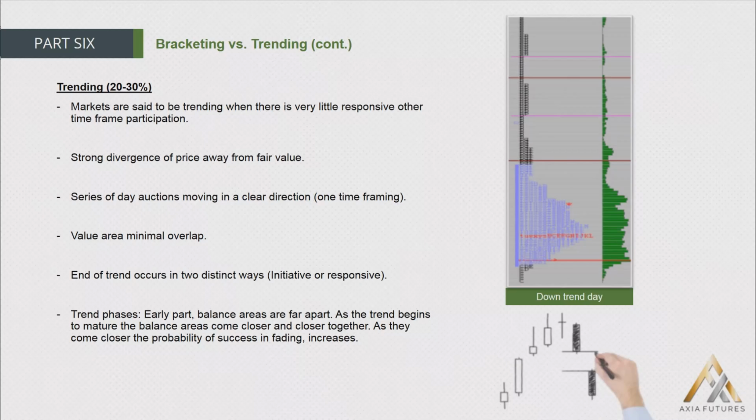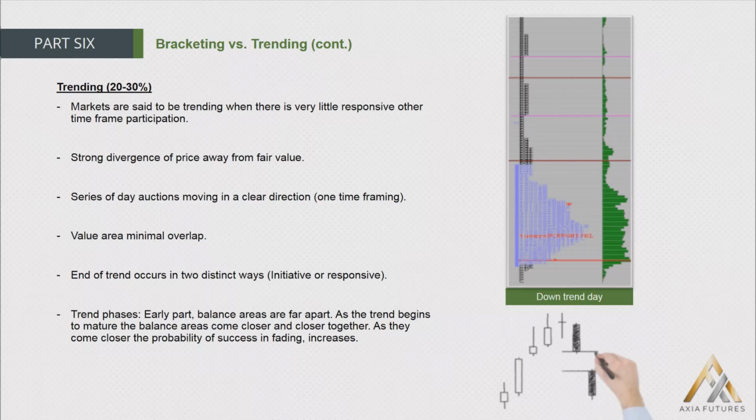And then the end of a trend occurs in two distinct manners: initiative or responsive. And we're going to talk about this as we go a little further along. I'm going to show you some interesting examples, and we're going to develop some strategies based on finding those, not necessarily guessing where those tops are, but I'm going to show you a couple of key clues that the market gives you when it is trying to actually turn around and we run into some form of responsive buying or selling. So we get three parts to a trend phase, and this is crucial to understand because, again, you need to be thinking about these factors when developing your strategies.